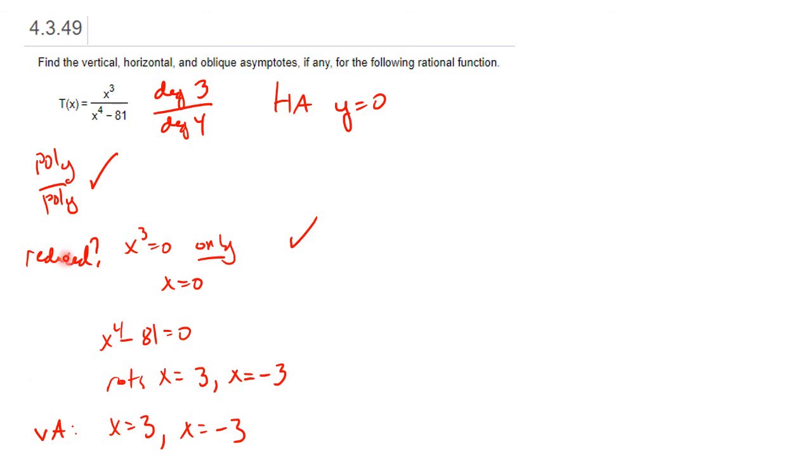So we can see this by saying, what happens when x is really, really big? X cubed is really, really big, but x to the 4th is even bigger, because whatever x cubed is, you multiply it by x again to get x to the 4th. So if x cubed is enormous, x to the 4th is x cubed times x, which is even more enormous. So since the denominator is so much bigger than the numerator, even though the numerator is big, when you divide it by something much, much bigger, that is very close to 0. Okay, so when the degree of the numerator is smaller than the degree of the denominator, you will end up with larger powers down in the denominator, so you are dividing by larger powers, you are going to 0. And again, there are no oblique asymptotes because there was a horizontal one.